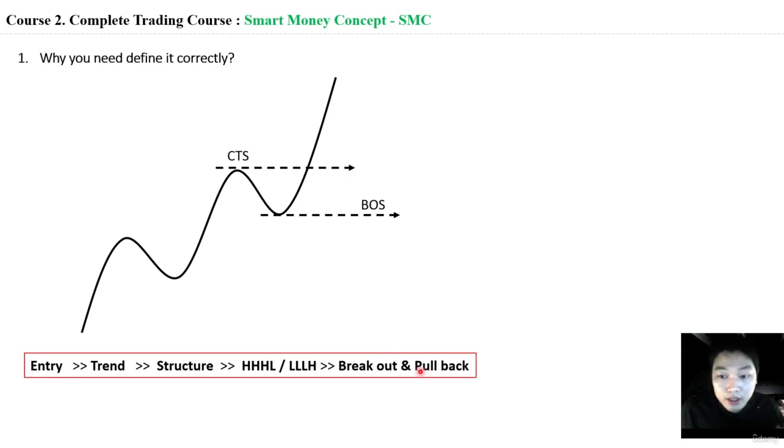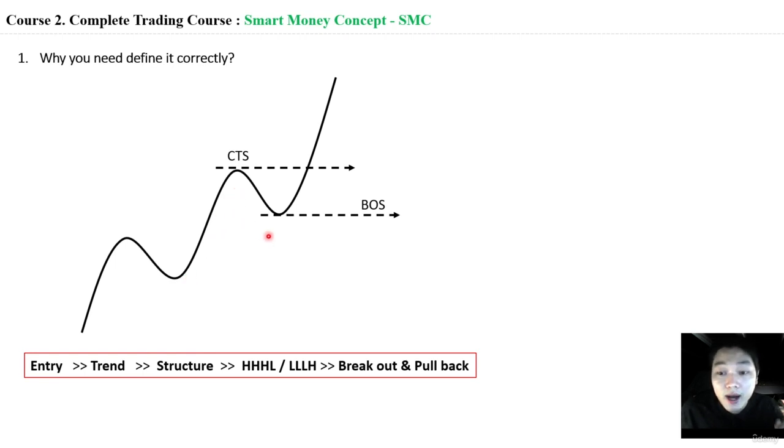Normally, every trader comes into the market wanting the best play to enter, the play with the smallest stop loss and the highest profits. Therefore, following the trend is the best choice for us. And to follow the trend exactly, you need to define the structure correctly. To define the structure correctly, you need to understand the market structure. Higher high and higher low is up movement, and lower low and lower high is down movement.